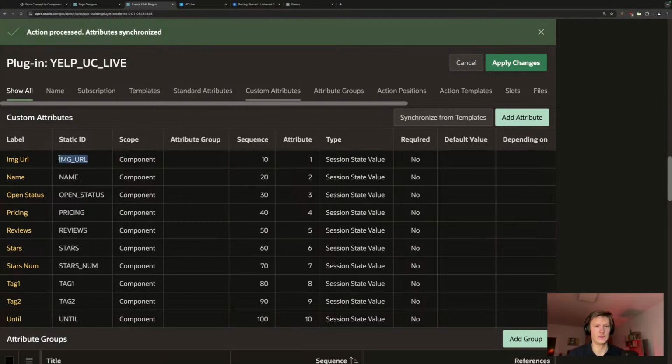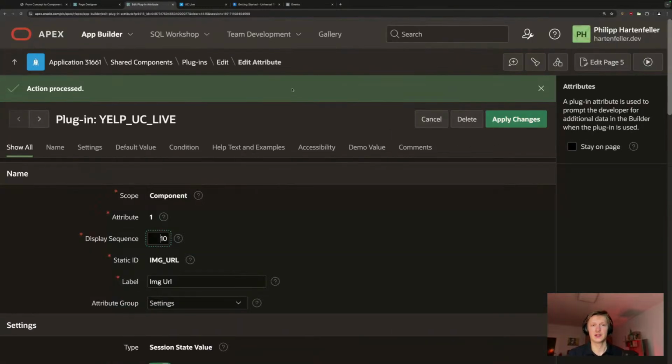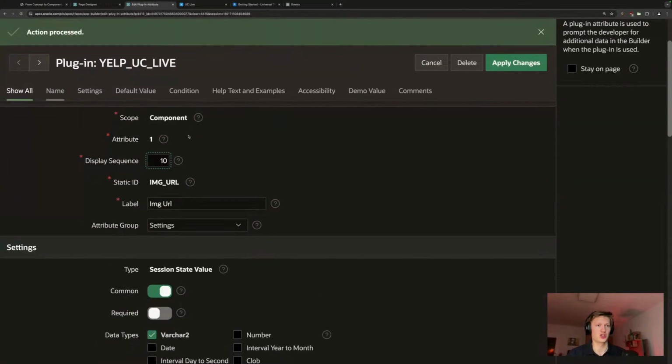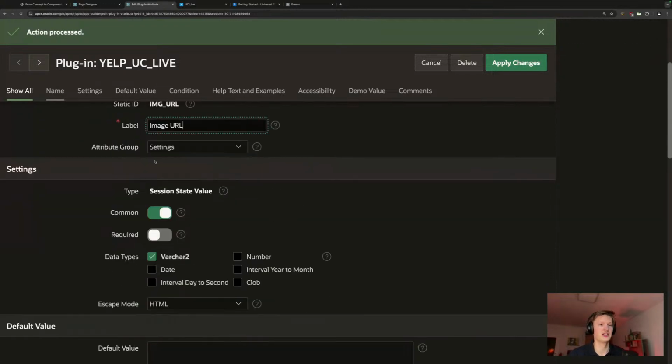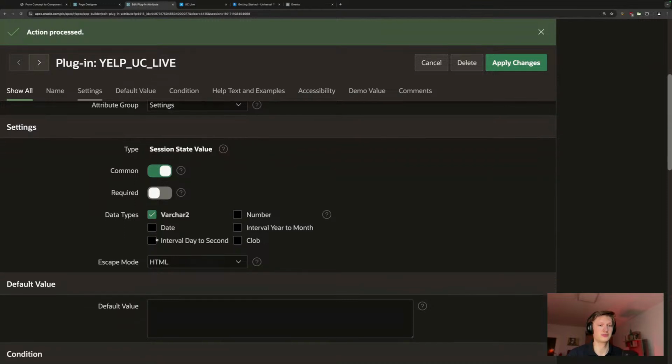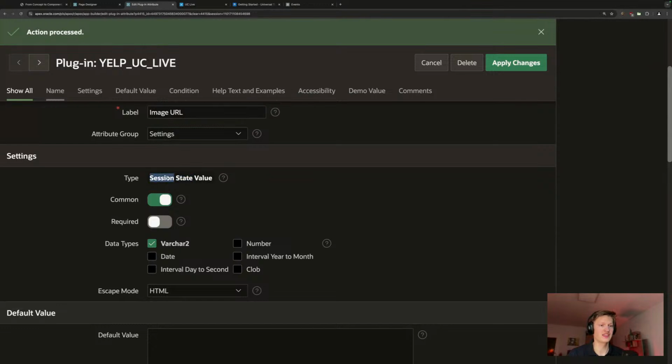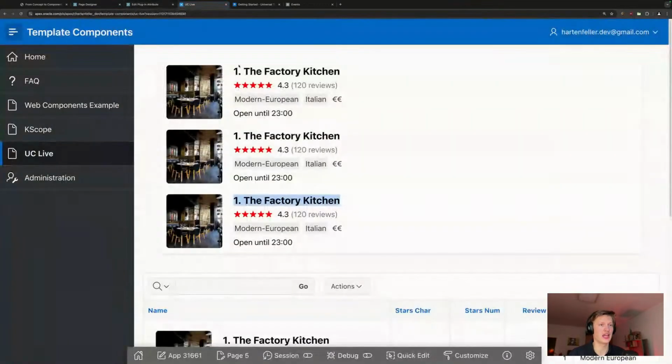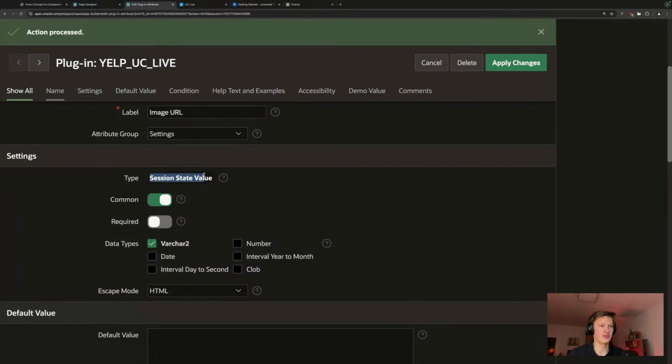Okay, so also interestingly, we can go into each one. We can change the label, so we can say image URL or something, put it nicer. We can say, is it required? We can change the data type from these ones. And one thing that's a little bit not nice, because we already have one in use, we can't change the type anymore. So basically we have this in a page already created. It's going to check for that. And then we can't change this type here anymore.